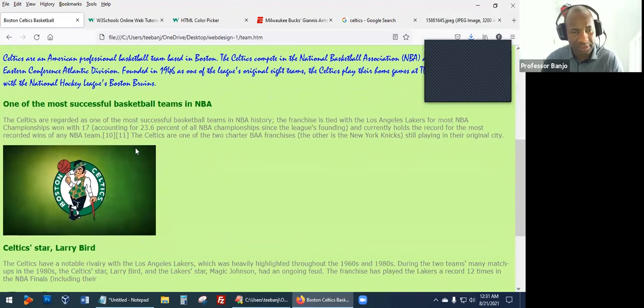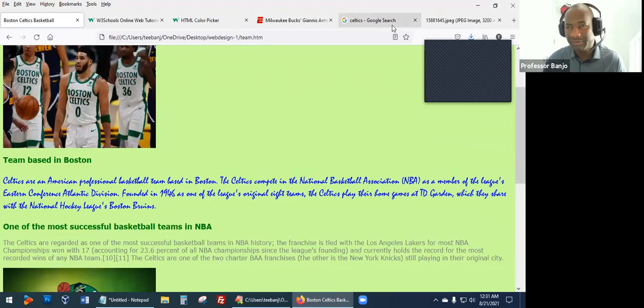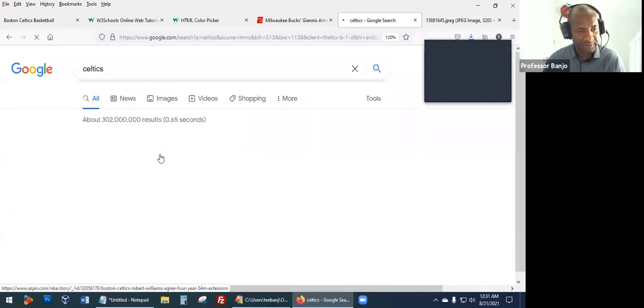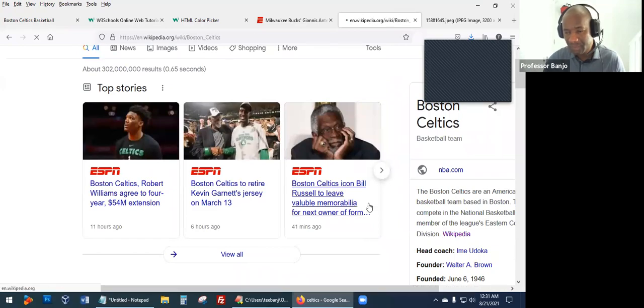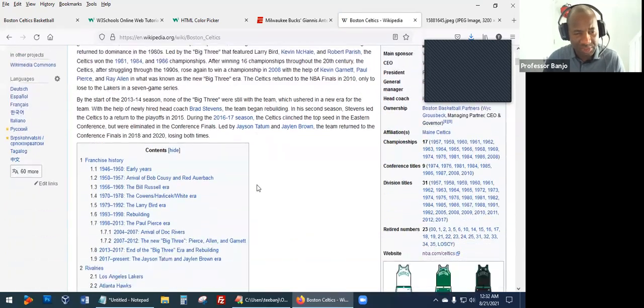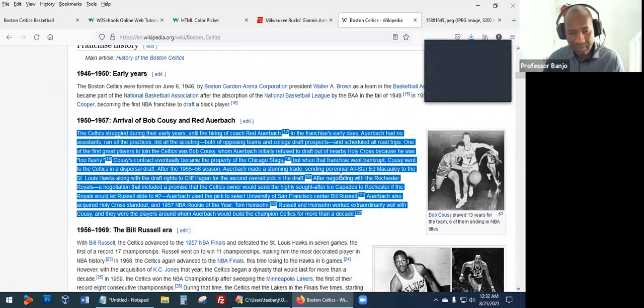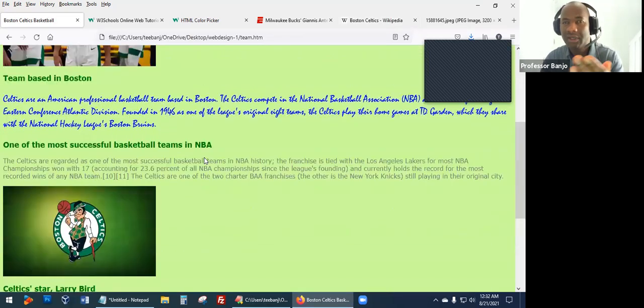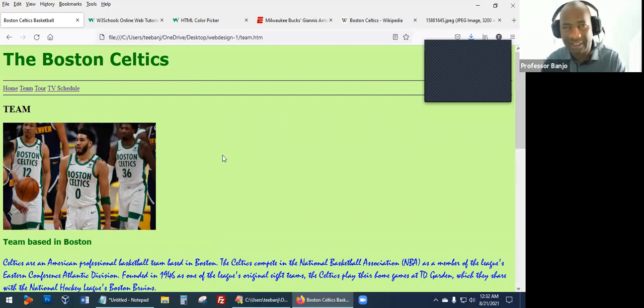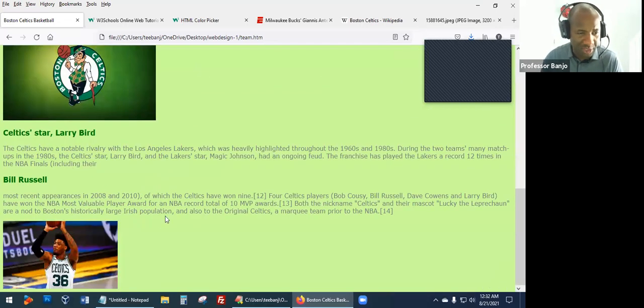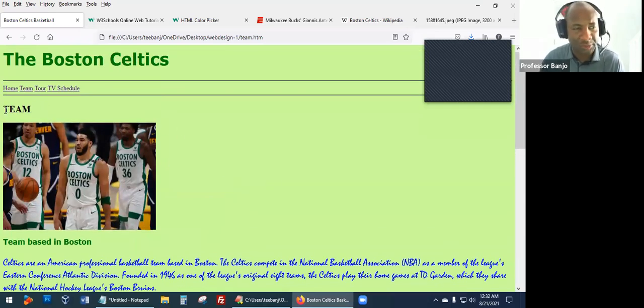In fact, you can change the text if you want, to something totally different. If I go back to Wikipedia, let's say I want something else about the team. So I can go down here. Each individual page can have different information, obviously, that's how websites work. Every page has different information. So what I'm trying to say is the information can change. But in terms of the background color, the fonts and everything, you want to maintain that consistency, okay? So you can always change all this content here to something else that's more related to the team.